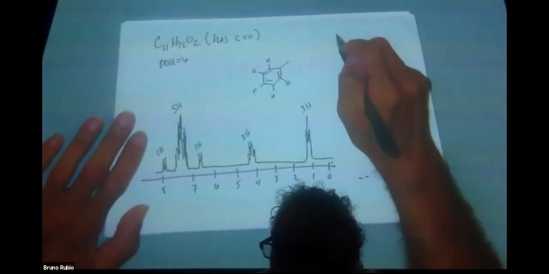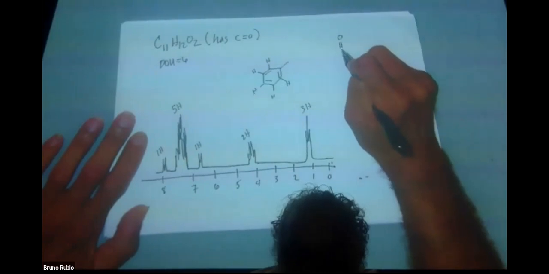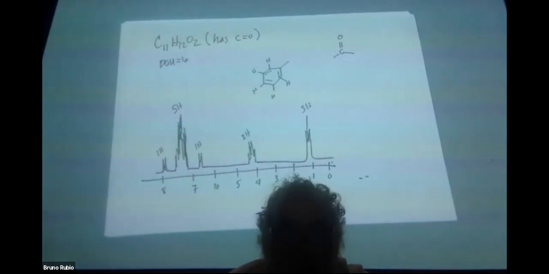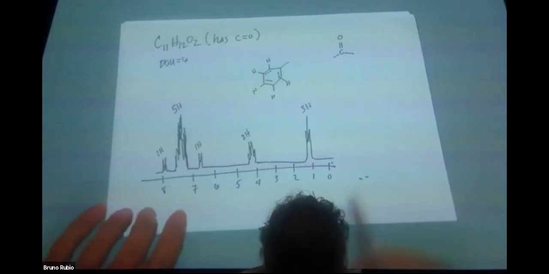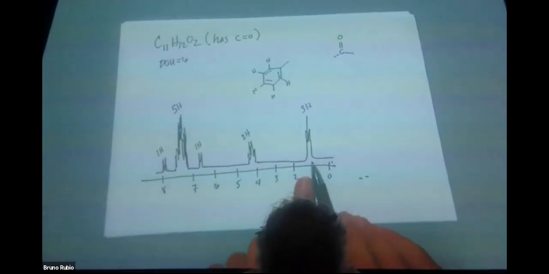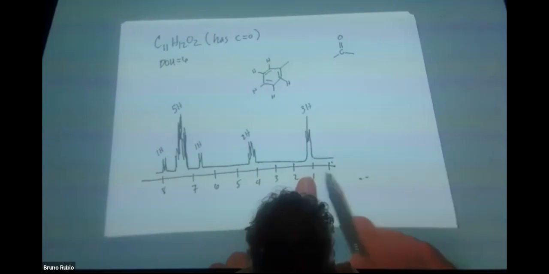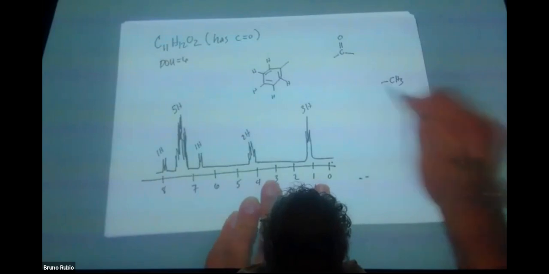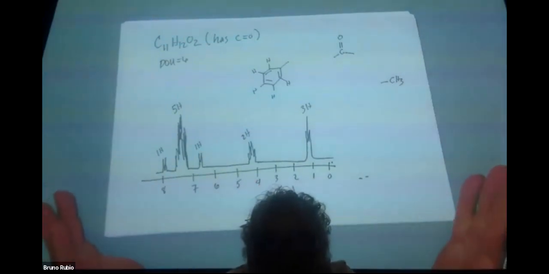I also see that I have a carbonyl group in it, the carbon-oxygen double bond. I've taken care of 5 DOUs. Okay, so now let's go upfield. It's a 3 hydrogen triplet. So what is going to give me a 3 hydrogen signal? It's going to be probably a methyl group, a CH3, right? It doesn't have to be that, but that's just the simplest explanation.